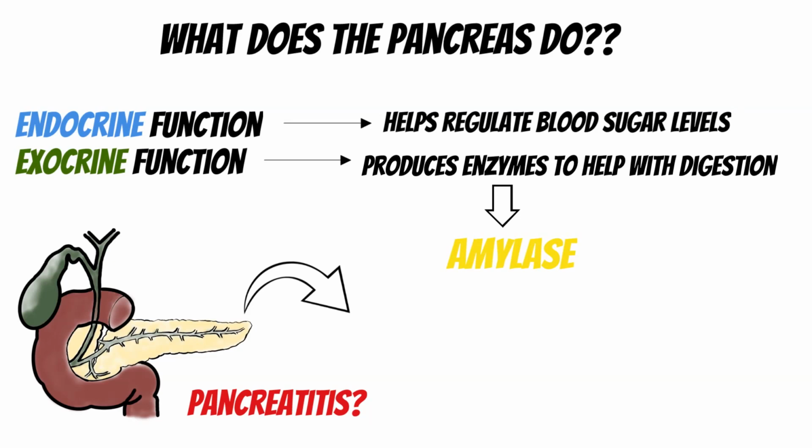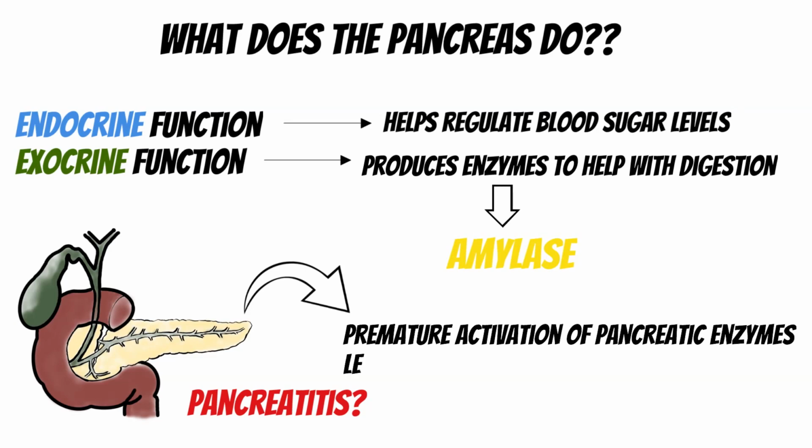Now, what is actually pancreatitis? Pancreatitis is premature activation of pancreatic enzymes leading to autodigestion. Basically, it's premature activation of pancreatic enzymes, which results in autodigestion and tissue damage. So it eats itself, basically. Most of these episodes of pancreatitis are mild and self-limiting, but about 20%, so 1 in 5, can be severe attacks, and it can be recurrent. So it's quite the problem when it happens.